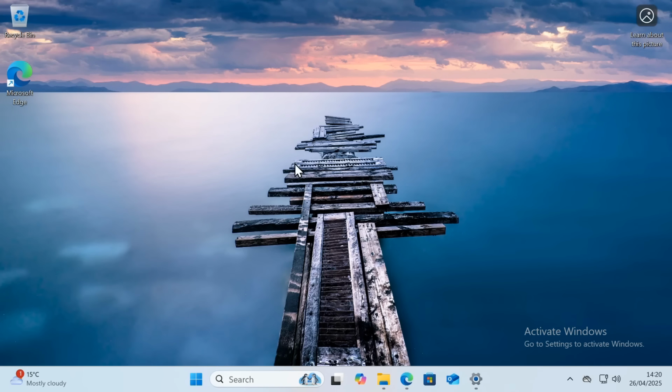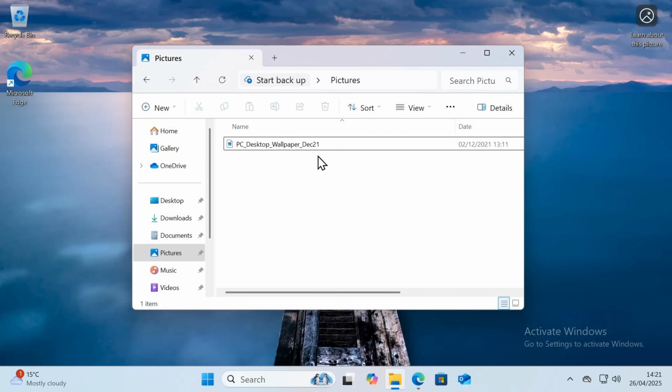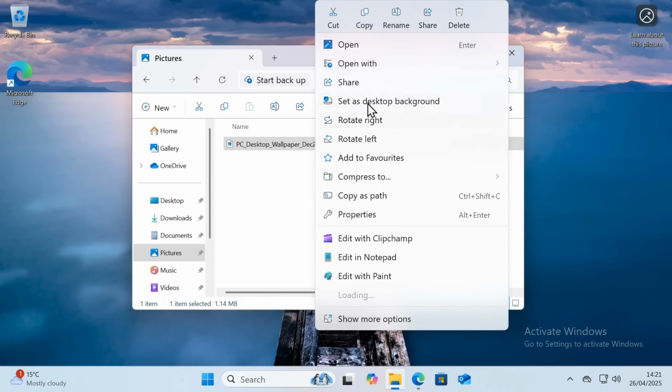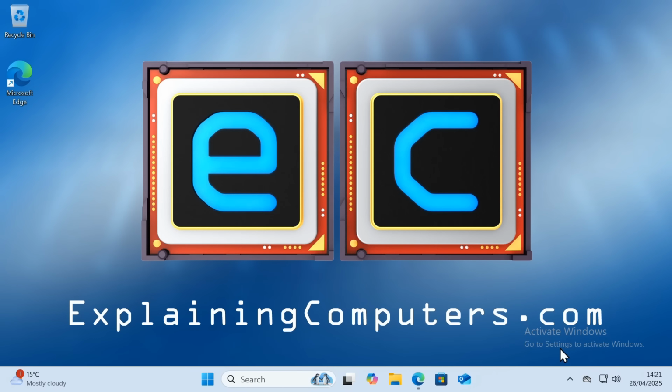Greetings! It's now the next day and Windows has started to display a watermark down here to tell us that it's not activated. Windows 11 can be used without a license for evaluation as long as you like. But options for personalization will be limited. Although contrary to what it informs us here in settings, it is possible to change the desktop background before activation, which we can do just by opening a folder with an image in it and right-clicking and then selecting the Set as Desktop Background option. But of course Windows is still not activated, so let's sort that out.